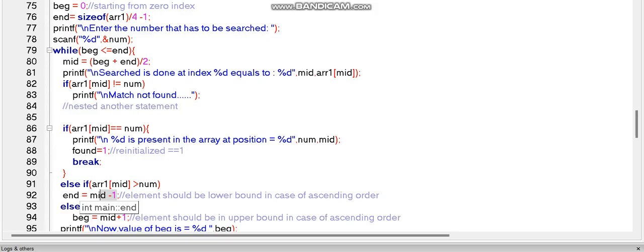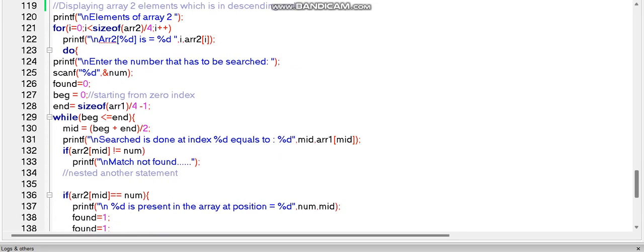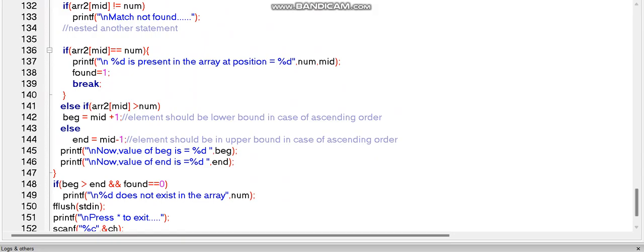If num is greater, then it is in the upper bound, and the beginning will be mid plus 1. Just in the descending case, here beginning equals mid plus 1, here end equals mid minus 1. That is the funda, and that's what I have done.